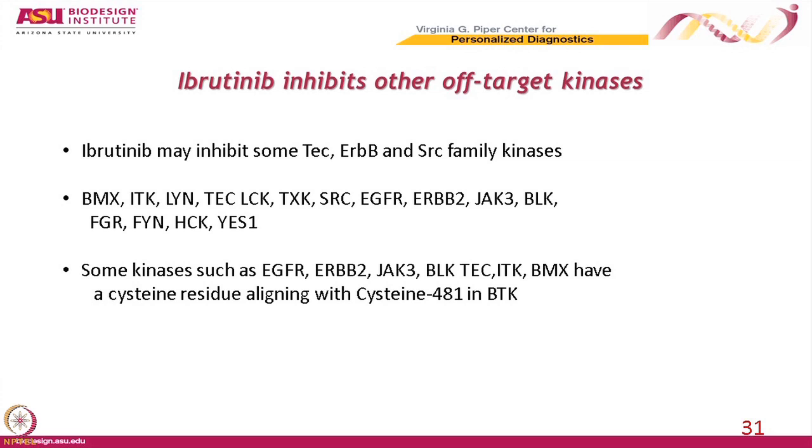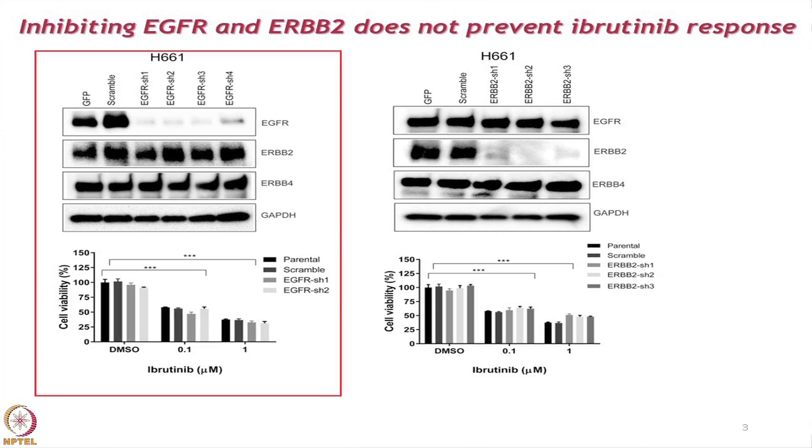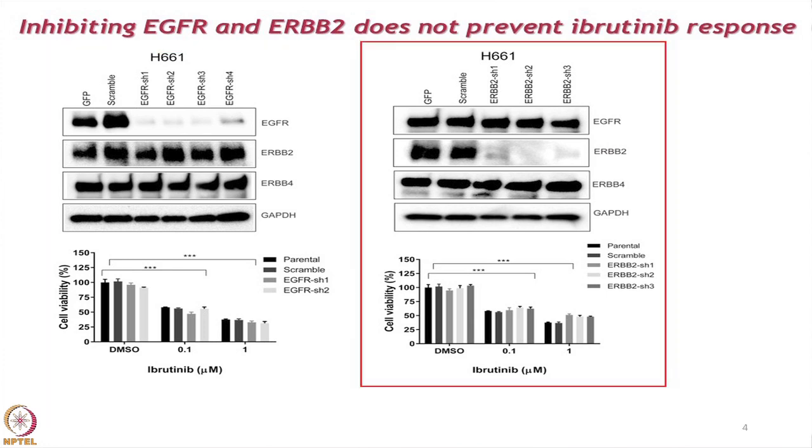Knockdown, right. So you would take these guys out, and still see if you get the effect. So that's what we did. We did shRNA. Here you can see the level of EGFR using shRNA that knocks down EGFR. We could significantly reduce EGFR. Notice that these shRNAs do not affect ErbB2 or ErbB4. And similarly, we had some ErbB2 shRNAs that knocked down ErbB2, did not affect EGFR, did not affect ErbB4.